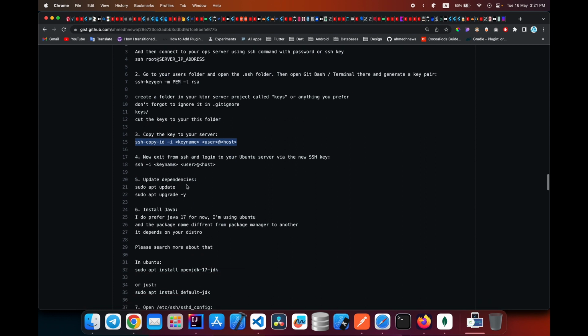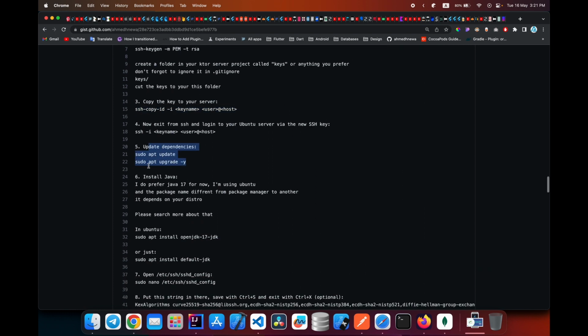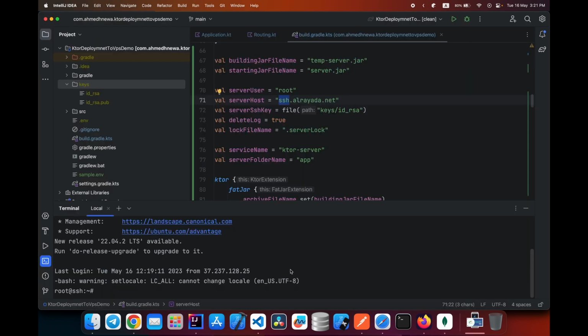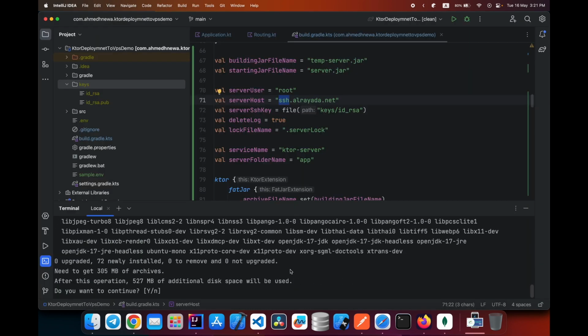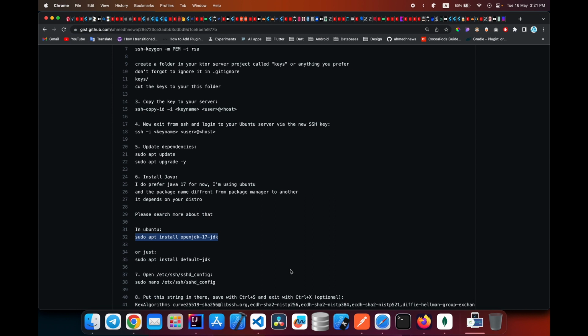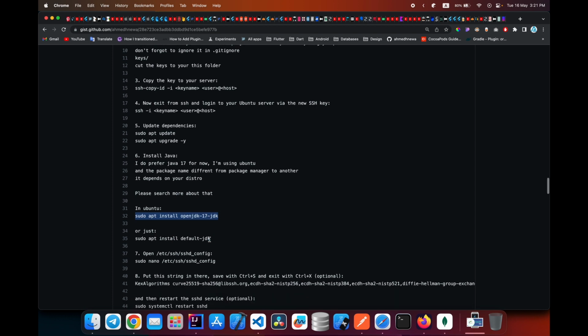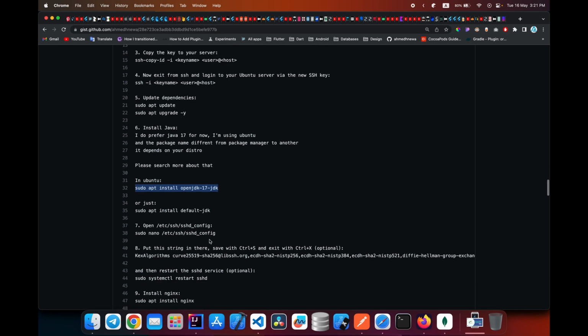so after we do that, you update the dependencies and install Java for your distribution. Just copy this command. This will be different based on the distribution used. You might want to install the headless one and not the full JDK, since we are really only running the jar file and not developing Java applications or Kotlin or using the JVM on that machine.